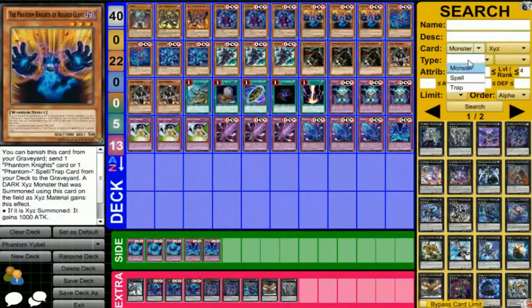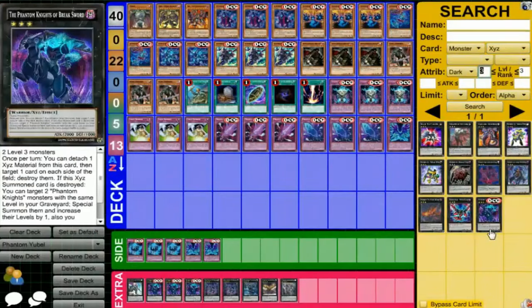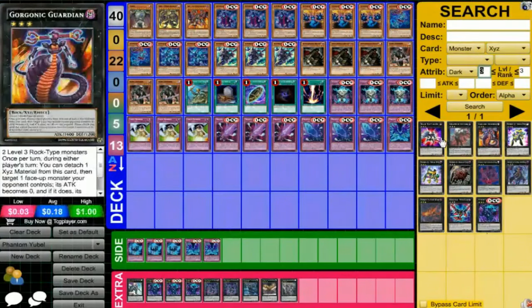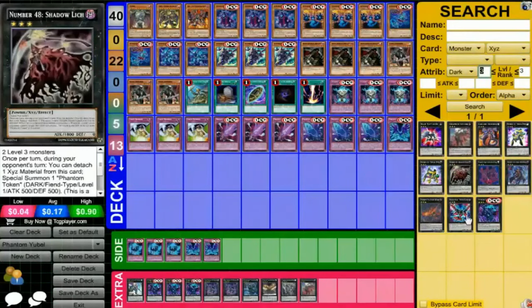Alright, now some threes. The threes have to be Dark as well? No, it doesn't have to be. Alucard.